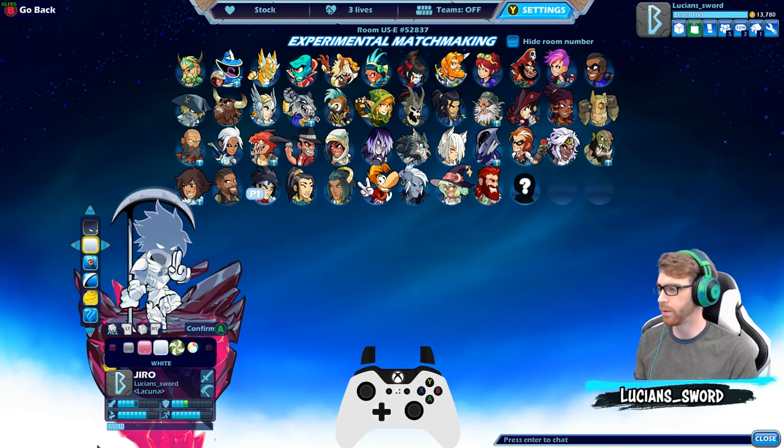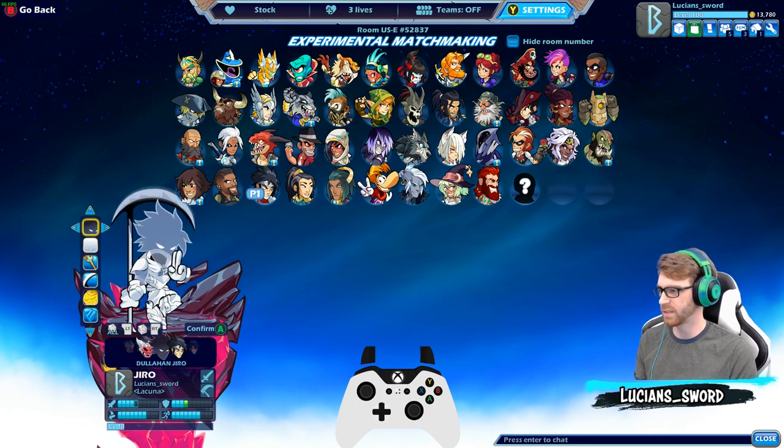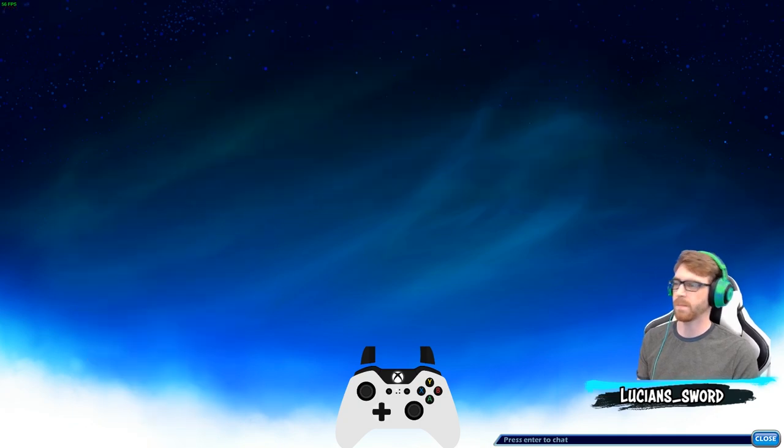What color should we do? Let's do white. White looking really nice. Which sword? I'm trying to find something that would look really cool. How about the broken sword? I bet you that would look cool with this skin. And for the scythe, let's just do the constellation carver.